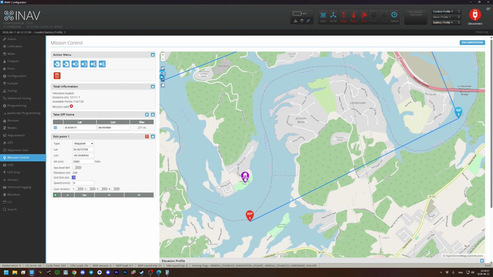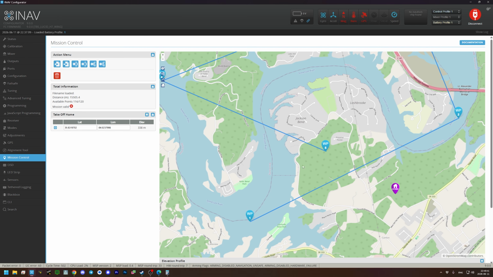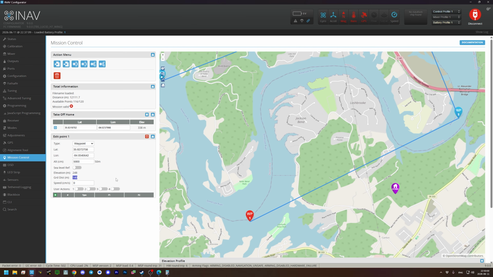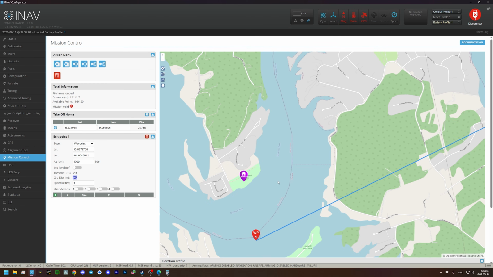If I move that takeoff location to another altitude, I'm just going to assume this is a different altitude here, and then I have to click away and click back, and that will put me 140 meters above the ground at this waypoint. Basically, the only reason you would ever use this would be if you knew for a fact that you were actually going to launch the aircraft from this location, because if you do it this way, and then you launch the aircraft from anywhere else, the altitude at the waypoints will be higher or lower, depending on if the location you launch from is higher or lower.